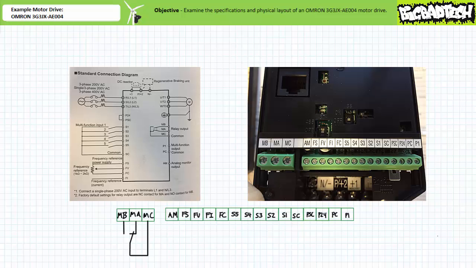It's kind of hard to tell from the angle of this photograph, but note there's a short circuit bar pre-installed between P24 and PSC. This might seem like total nonsense to you right now, but the location of the short circuit bar determines if the motor drive uses sink logic or source logic. When the short circuit bar is installed between P24 and PSC, the motor drive assumes sink logic. When the short circuit bar is repositioned between PSC and SC, the motor drive assumes source logic. For now, we can ignore this sink and source nonsense and examine this at a later date.